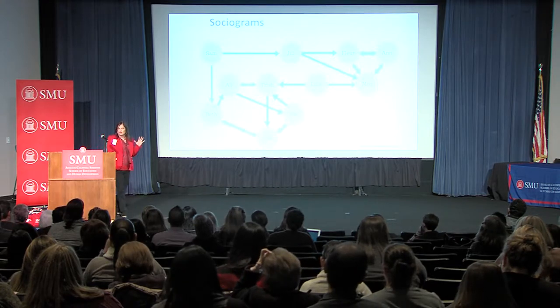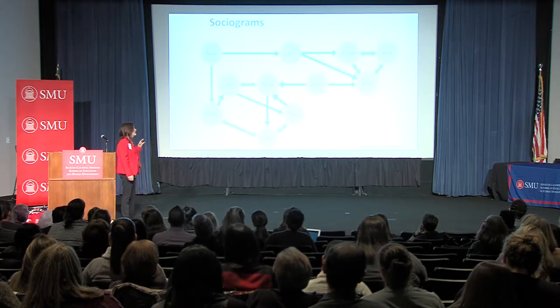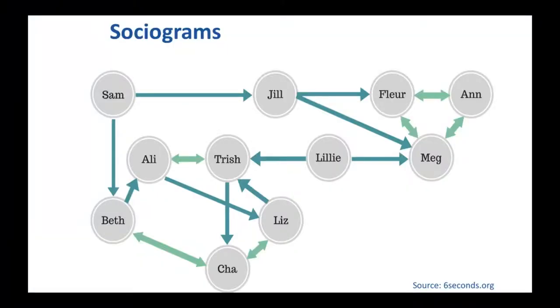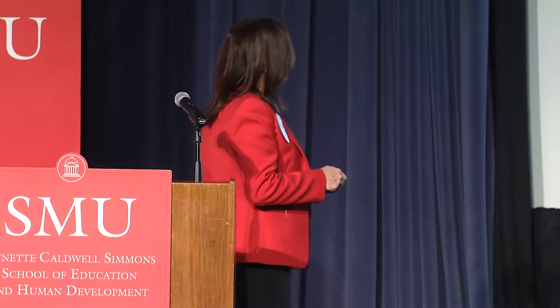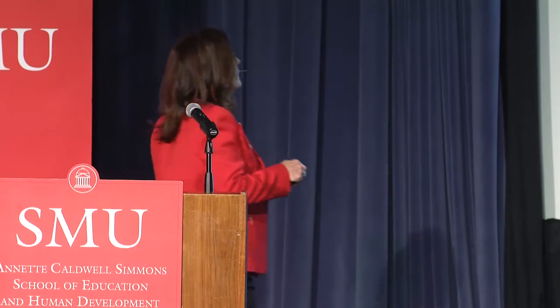Have you seen sociograms? This is really, really cool. You can do one for your class, and you can also ask your students to create their own. Look at Sam up here — who pays attention to Sam? Nobody. Those three girls in the corner have arrows going back and forth. If the arrow is only going one way, there's a problem — the student isn't learning to fit in socially with groups. We want them to be able to manage those relationships.